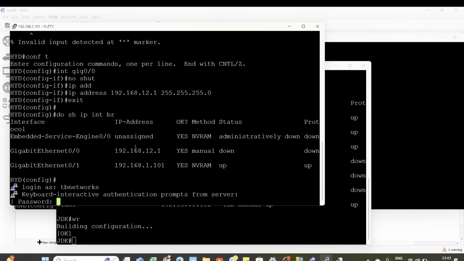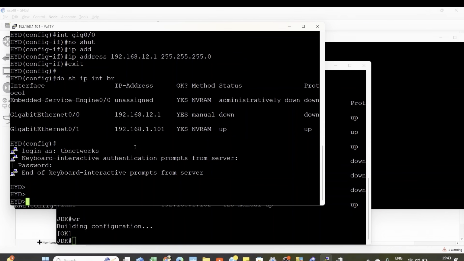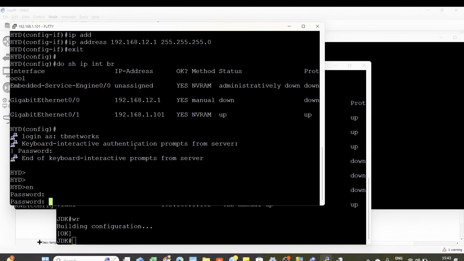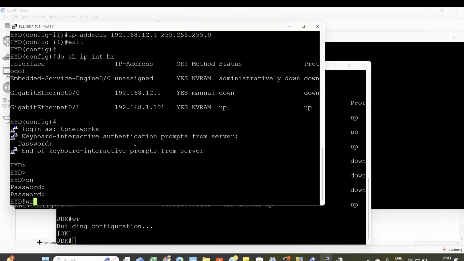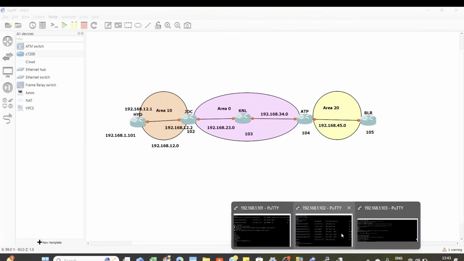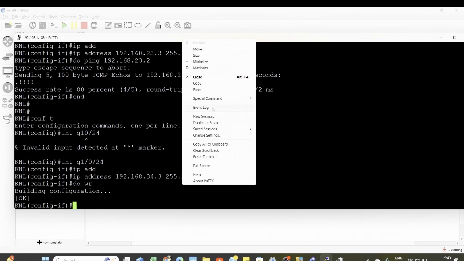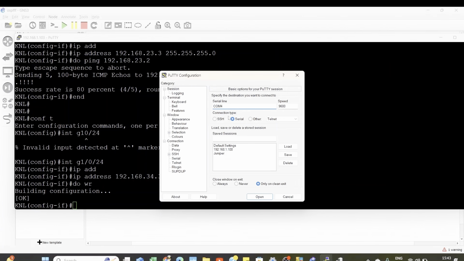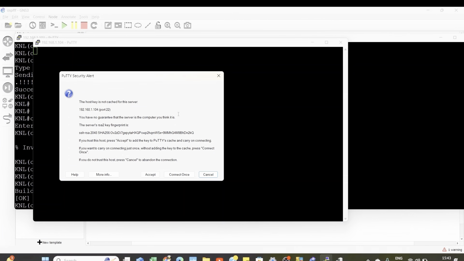Okay, so now the Anantapur router. Go to the Anantapur router, so take a new session. What is the Anantapur management IP? 104, right? 1.104. Open. Okay, I got the access.